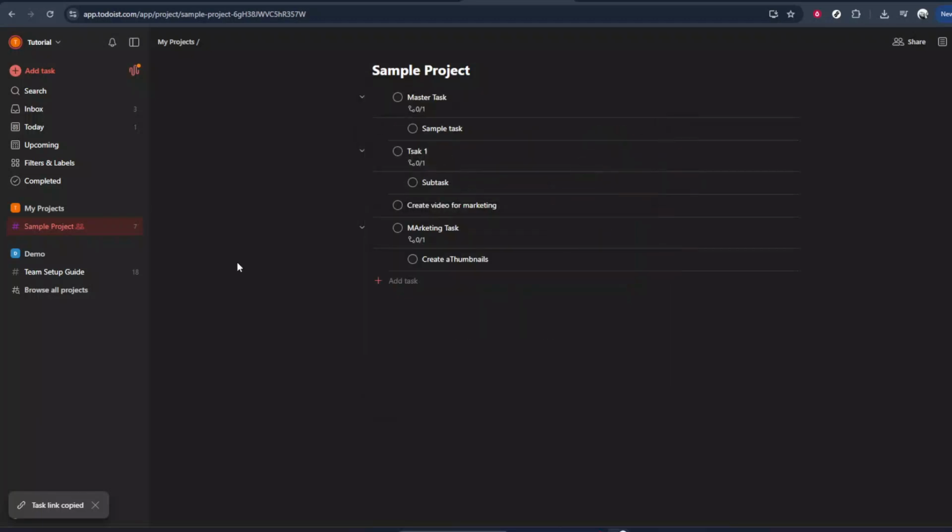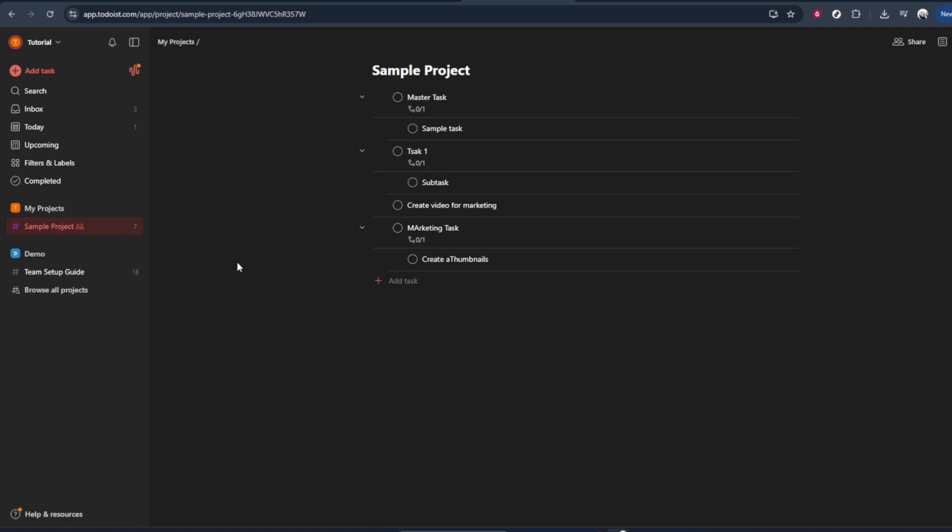In today's video, I'm going to teach you how to notify someone when you add comments to a task in Todoist. This is really useful when you're collaborating with other people and you want to make sure they actually see your updates, instead of your comments just sitting there, unnoticed. I'll walk you through the whole process step by step, and by the end you'll know exactly where to click and what to look for.